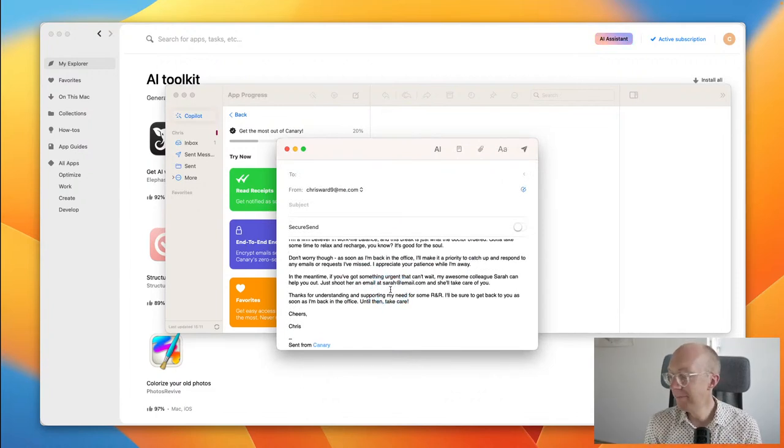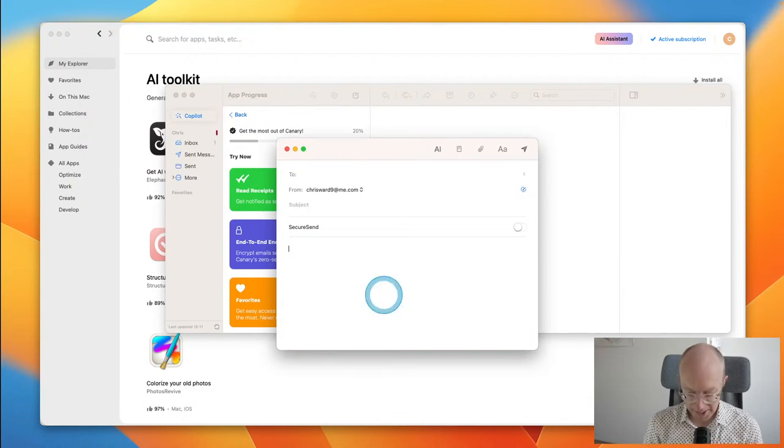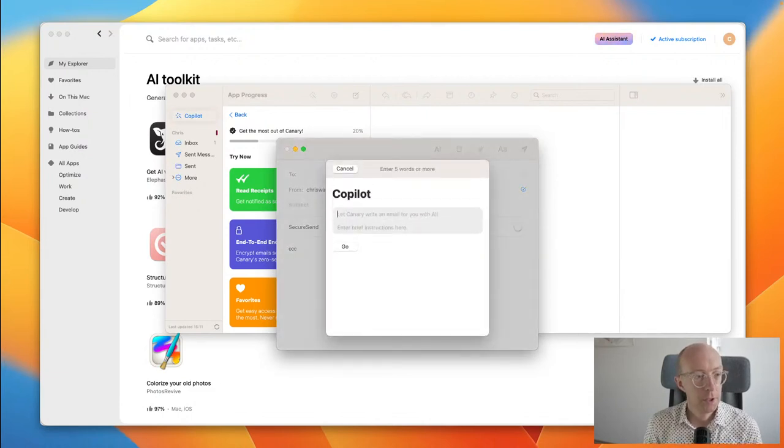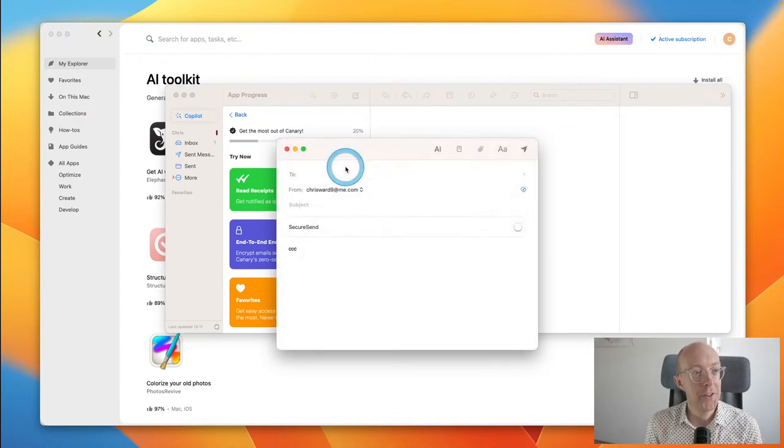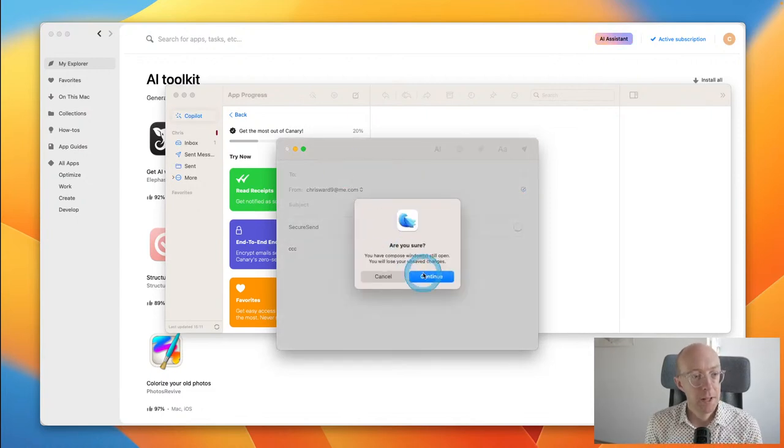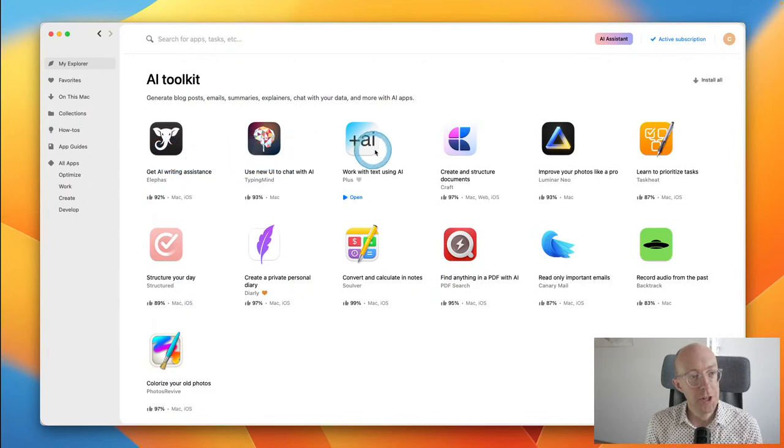So, interesting. And if we wanted to, I don't know what happens if you actually just want to type CCC, like you're going to Chaos Communication Camp, but I'll worry about that at a later time. All right, so that's that. That's fine. Okay, now go look at the other three and then come back to Craft, because Craft is something much bigger and broader. AI writing assistant, new UI to chat with AI, work with text using AI. You can see those are going to be a little bit similar, I think.